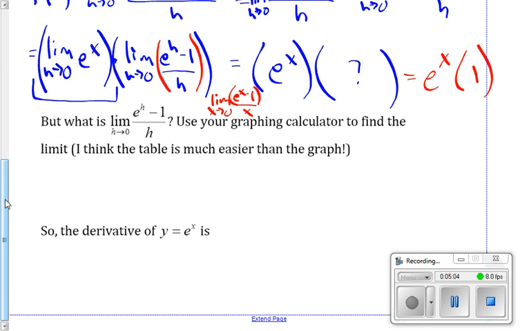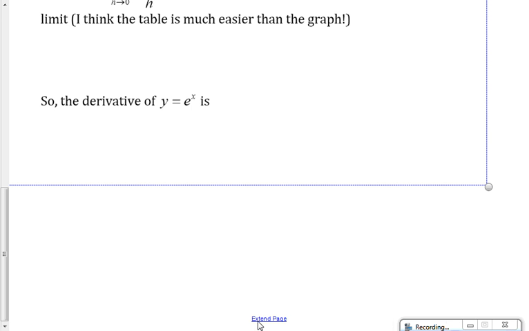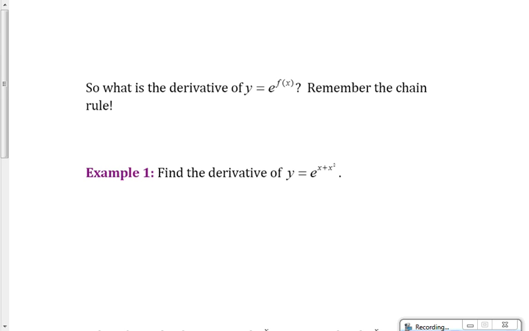Again, something you probably already knew, but I think it's worth rehashing and doing a little bit of a limit definition for the derivative anyway, because it's good to see that definition again. So, number one, for today, the derivative of y equals e to the x, we would say dy dx is equal to e to the x. Good? That's number one. We've already done it, though. We're going to use that idea to move into some a to the x's, and we're going to do some logarithm stuff as well. Okay?